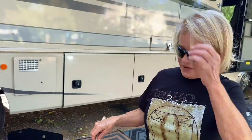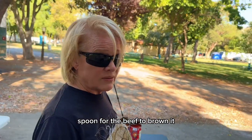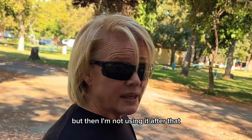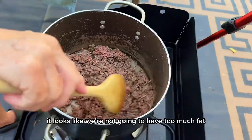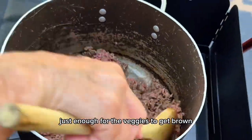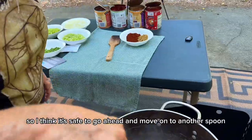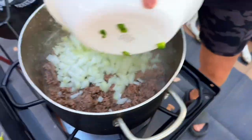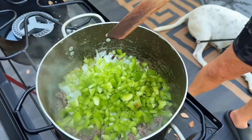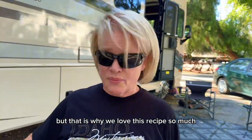So far, this stove is working fabulous — heating up as good as any stove I've ever had. I'm using a spoon to brown the meat, but then I'll change to another utensil after that. It looks like we're not going to have too much fat, just enough for the veggies to get browned. Look at this — it's already browned! So I think it's safe to go ahead and move on. Adding celery, bell pepper, and jalapeno. This shouldn't add too much heat since it's seeded, just enough. That's a lot of veggie, but that is why we love this recipe so much.